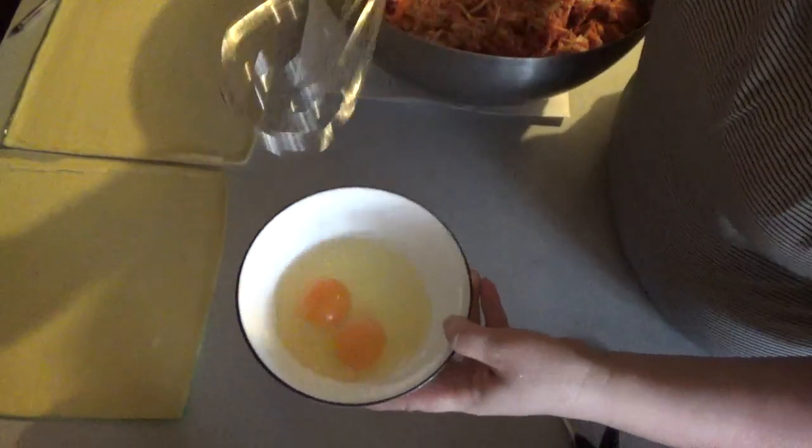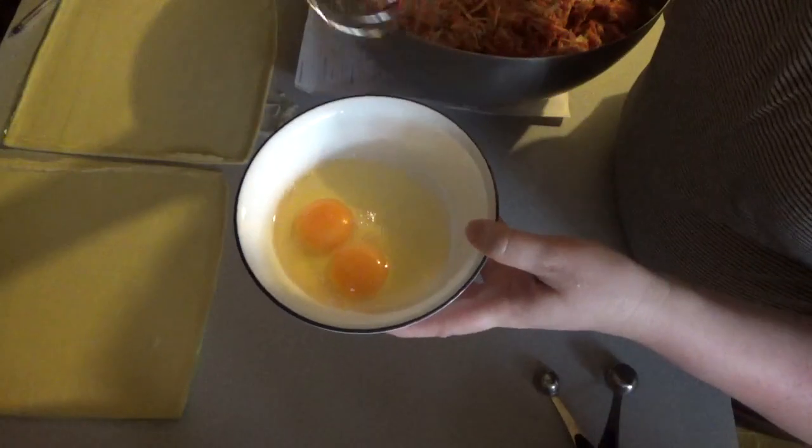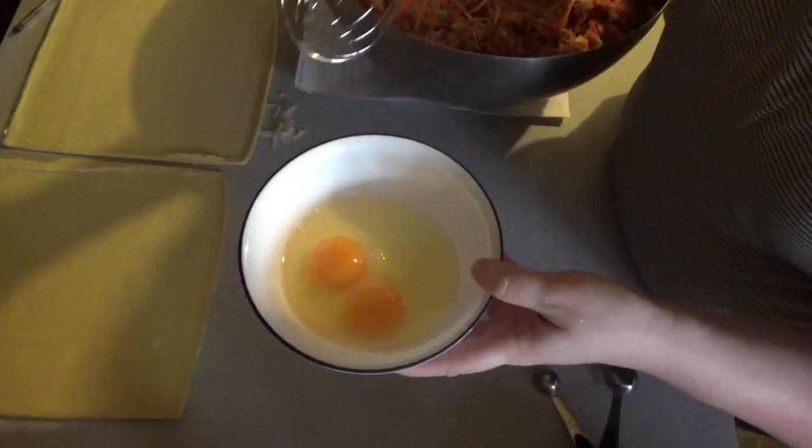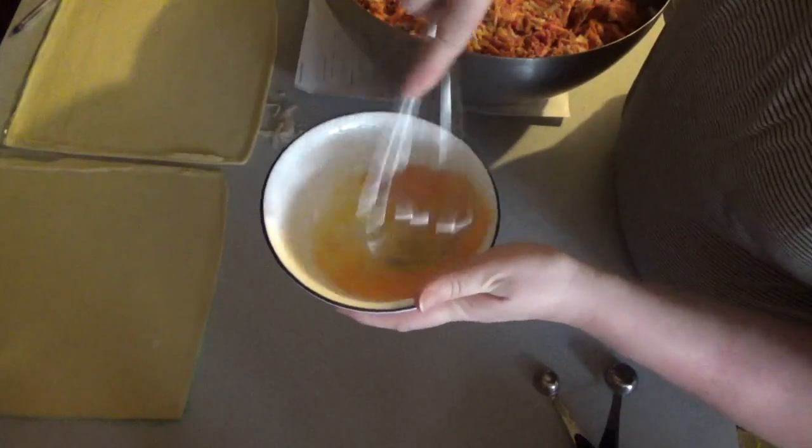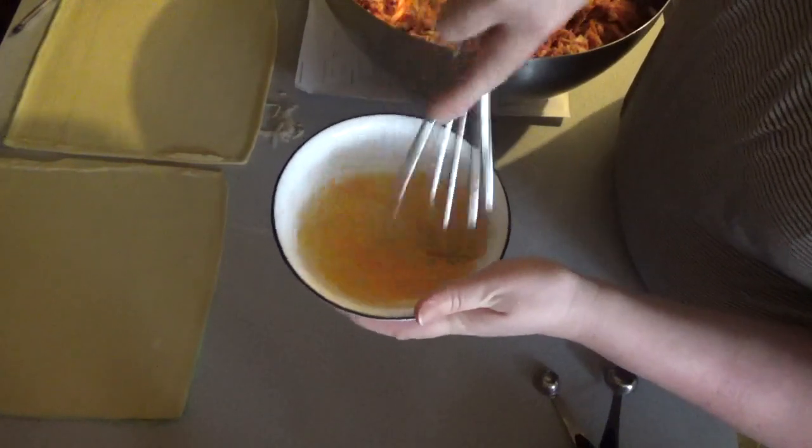Now you also want 2 eggs if you are doing a double batch as well. If you're just doing the 1 batch, you just want 1 egg, and whisk that up, and you're just going to use that on the top of the pastry.